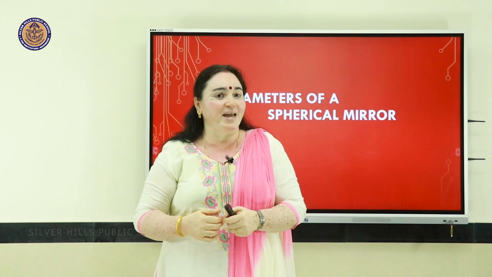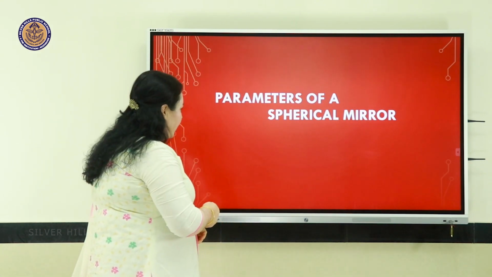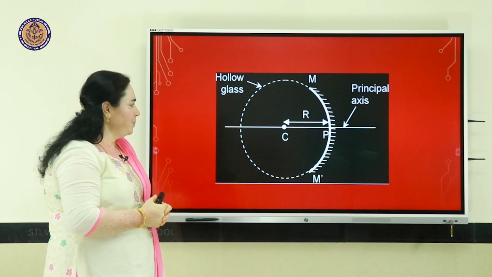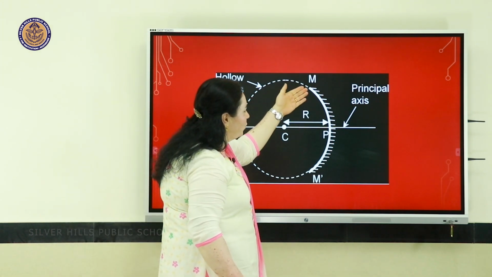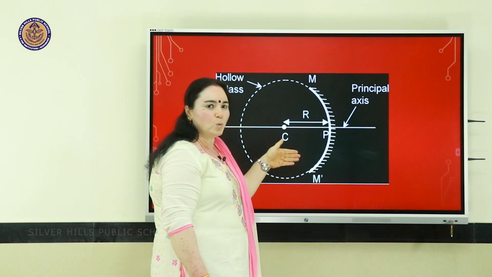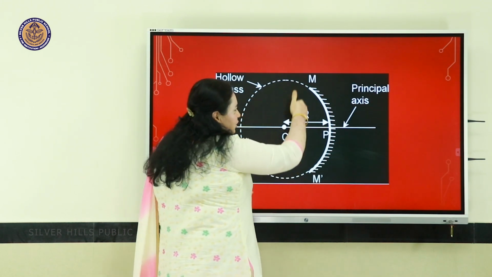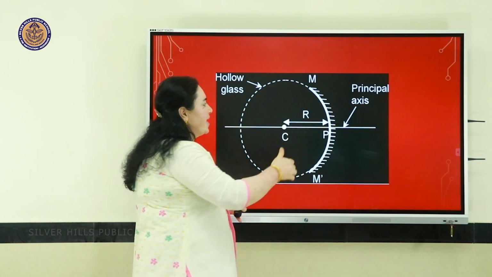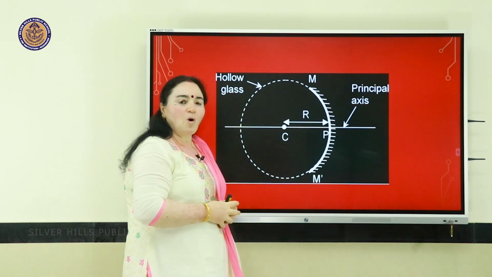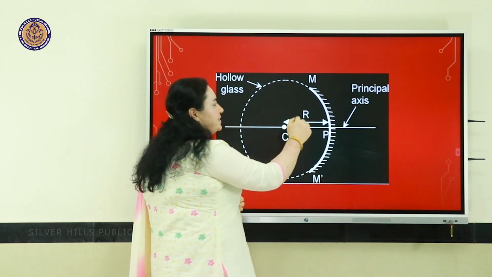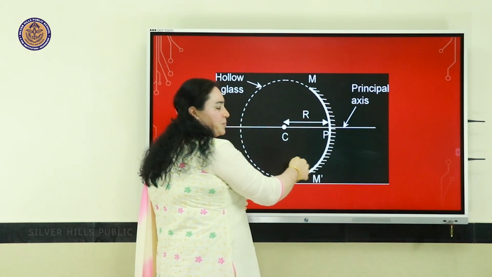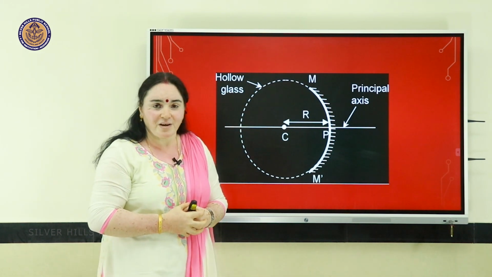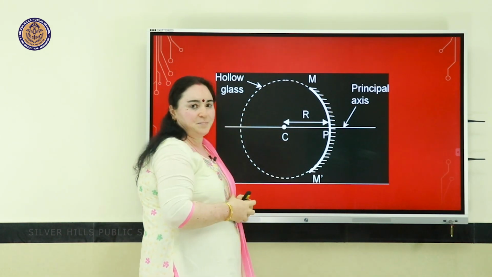Let us see with a diagram here. So here is my hollow glass sphere, which I happen to paint with a silver color on the outer side. And as I chip off this part, as such it's hollow inside, right? As I chip off this part from here, I get this small, beautiful spherical mirror, which happens to be a concave mirror because it's bulging inside.